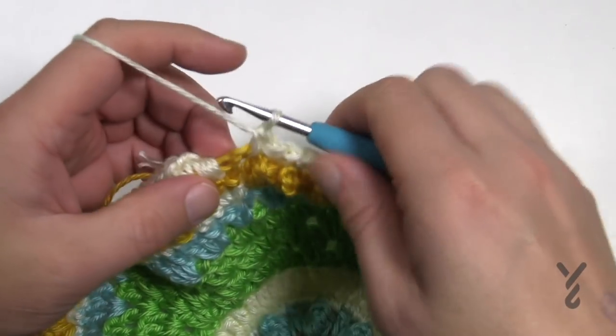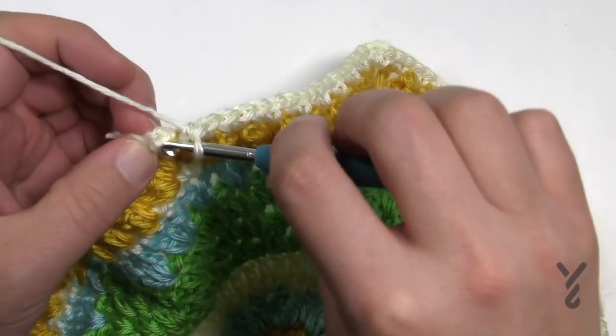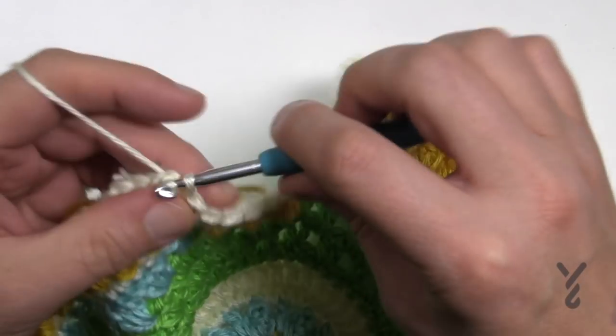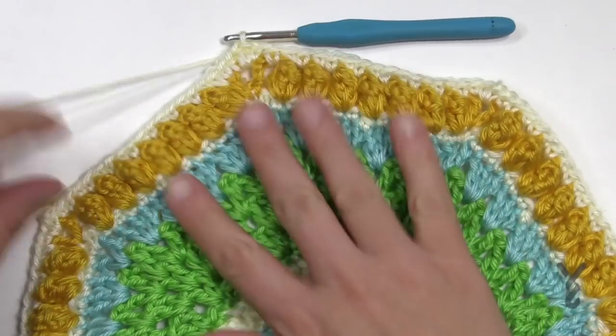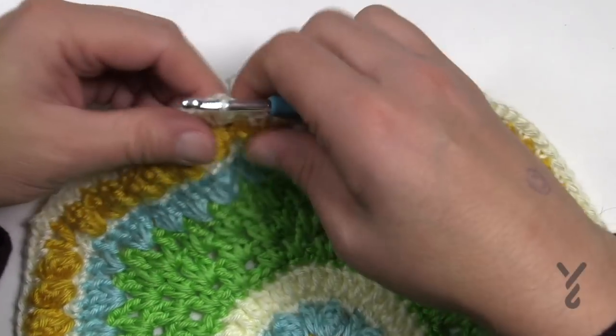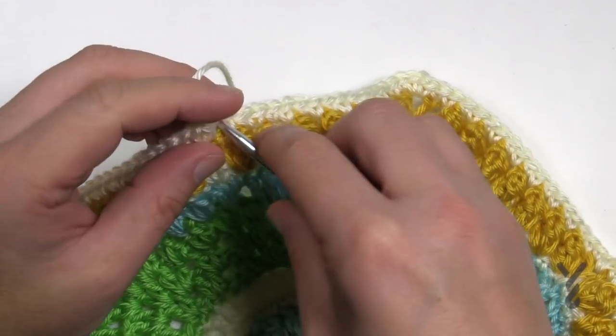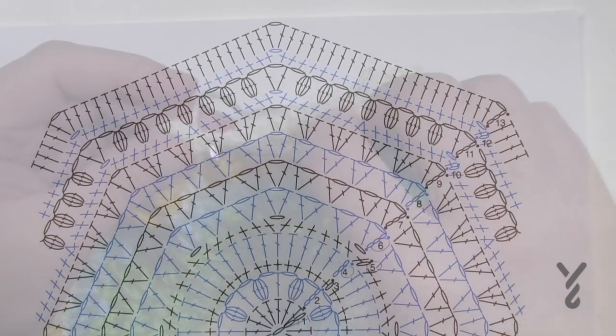So I'm just finishing up this round and just coming all the way, and then I'm just gonna slip stitch, and then I'm gonna get rid of this color, and we're gonna move back to the blue for the final round. And looks pretty good so far. So let's go back to the diagram in just a moment, and then we'll continue on for round number 13, lucky 13, and the final round of this motif. So this is all she wrote.